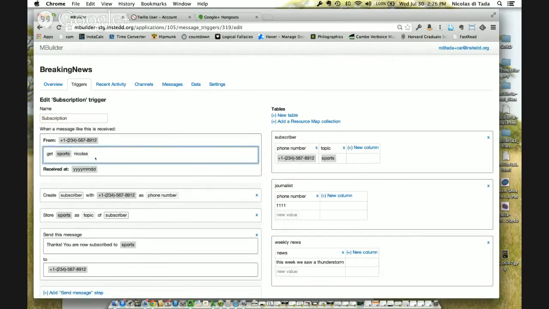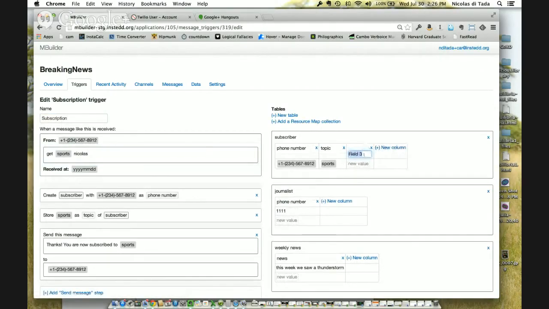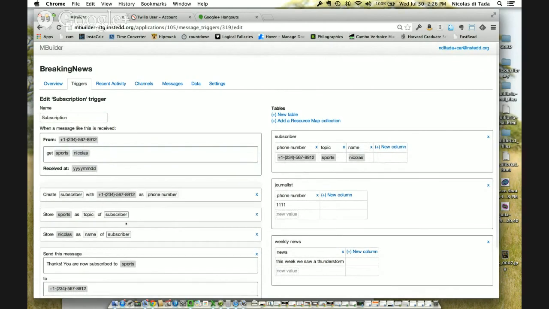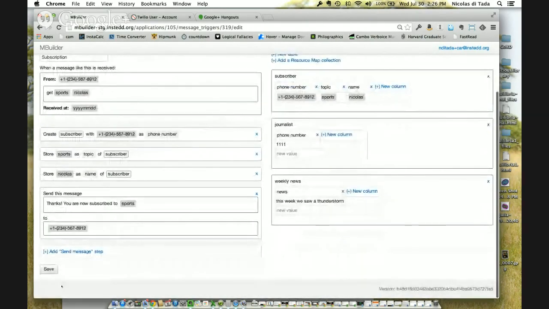So I would send Nicolás, right? So we'll add another column here saying name, and then I'll just drag and drop Nicolás here. So we're not only storing the phone number and the topic he's interested in, but we're also storing the name. And then you can use this little pill in the other triggers to customize the message and say, hello, Nicolás, we have sports news for you, and this is sports.